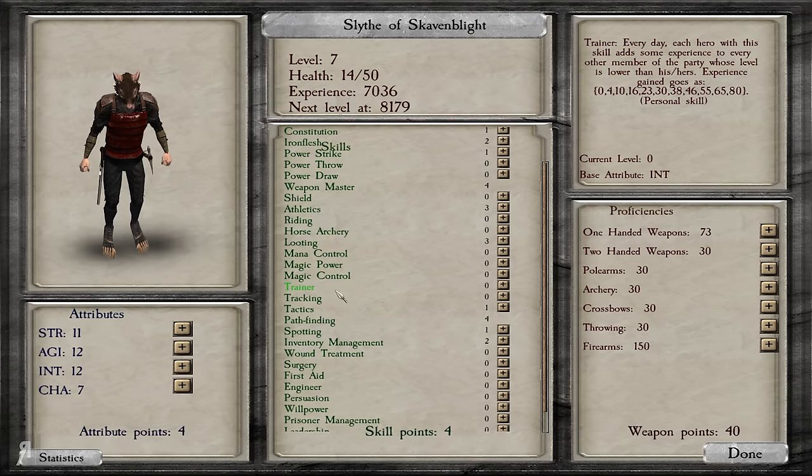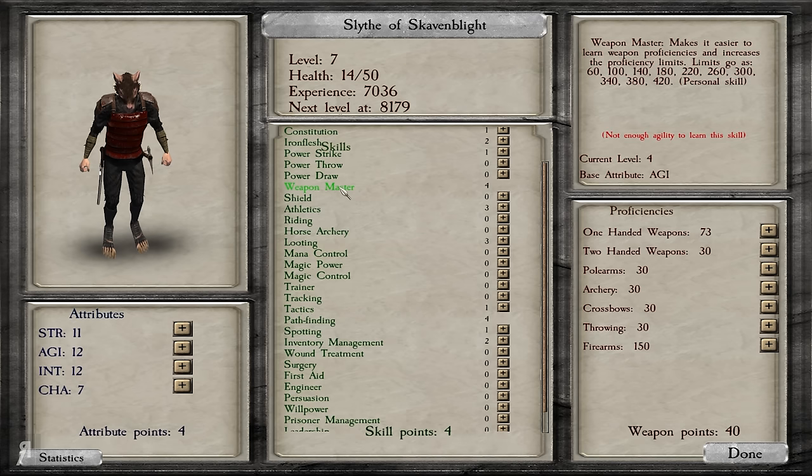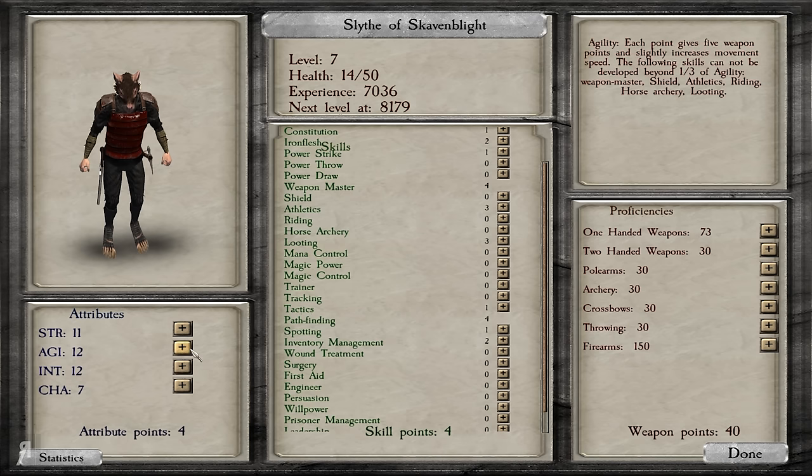And oh, I leveled up so many times. What? Oh yeah, I forgot to actually level up before we went into the dungeon. Well, that was a bit of a mistake on my part, wasn't it? Oh well, never mind, it's fine. So what we're gonna do is, well, I actually have no idea what we're gonna do. I guess we'll just level up my agility some more, right?